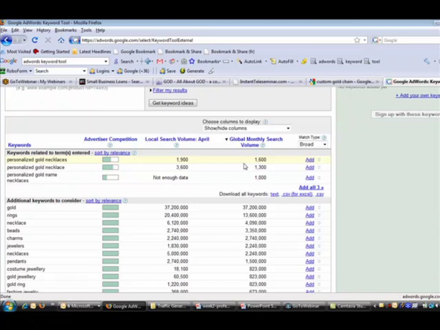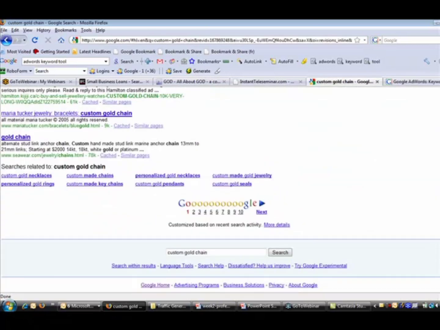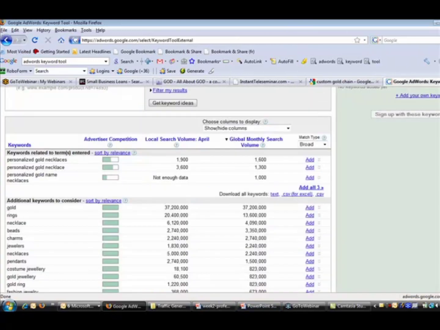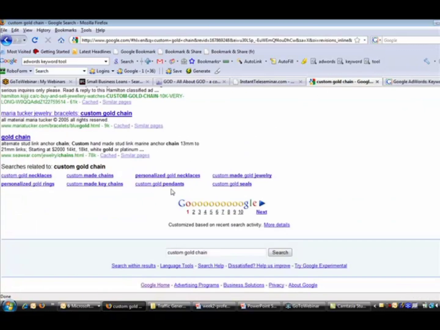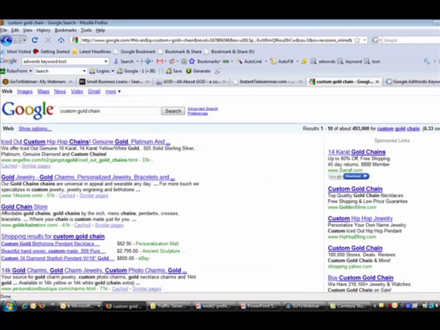Whatever the case might be, you get the idea of how you can, just by using regular Google search results, identify more keywords to go after that you may not have uncovered even in the AdWords tool. Or sometimes you could just start with the regular Google search to start identifying some keywords that don't have tons of competition, because like pet supplies, that's tough to rank for.